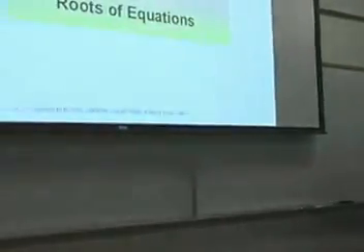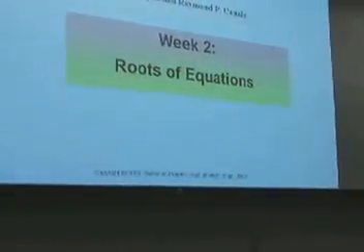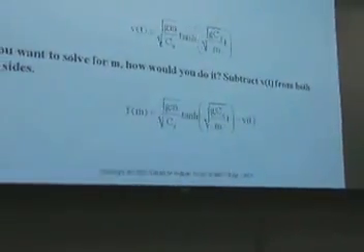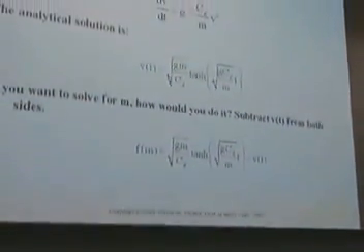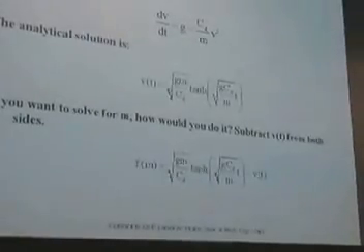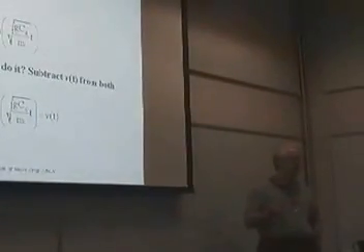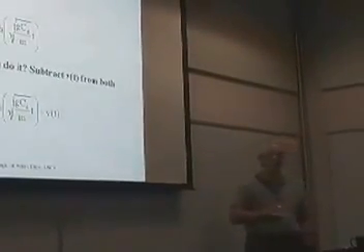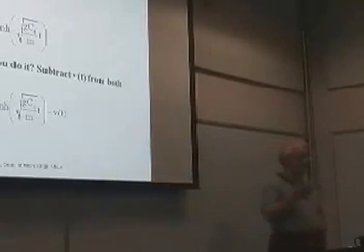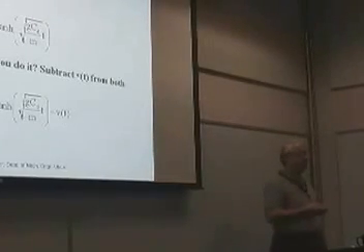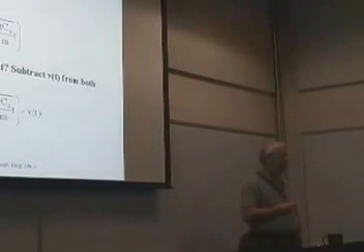Okay. This is lecture 3. And we're going to be starting into roots of equations. Okay, let's return to the problem of the bungee jumper for a moment. If you remember the equation from last time, the acceleration dv/dt was g minus c_d over m, then v squared. There is an analytical solution to this that you could look up and in essence verify or confirm the solutions that you're running as far as your numerical method is concerned.